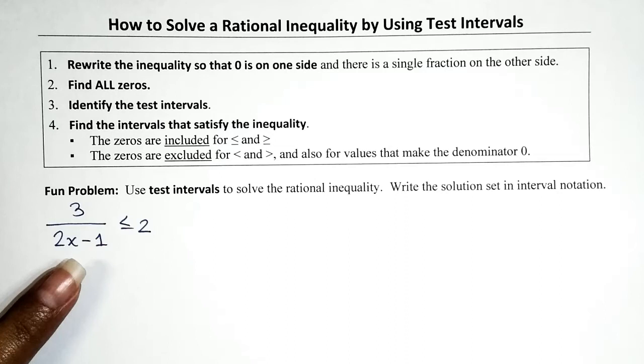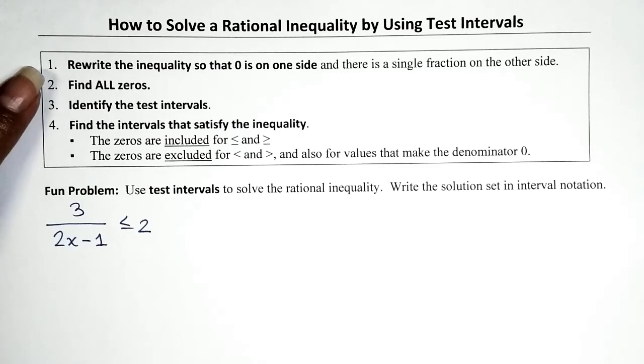Now someone said, oh, I know you as Taurus from back in the day, and you said that you hate fractions, so let's wipe them out. You know what? I still hate fractions. Oh, sorry, hate is such a strong word. I still dislike fractions, but when it comes to solving rational inequalities, I gotta suck it up and keep the fraction. Why? Because if I wipe it out, I'm gonna get a totally different answer. So to solve rational inequalities, our first step is to fix it so there's a 0 on one side and a single fraction on the other. So the fractions are here to stay.